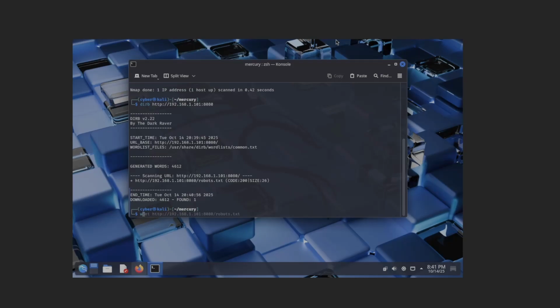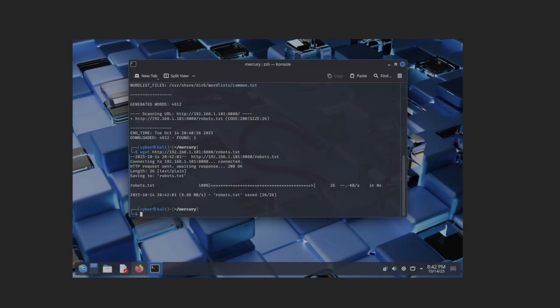So let's do wget. First, we're going to type in the target IP, the same web address with the colon 8080, then add slash robots.txt. It's the same thing we see exactly right here. We're just going to copy this and paste it right next to wget.